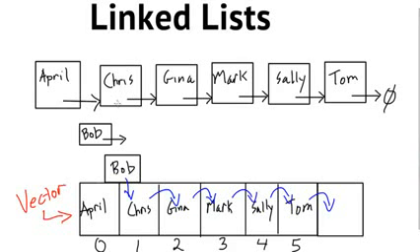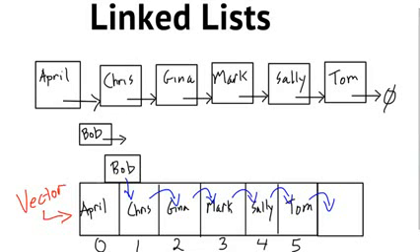And that's a huge advantage in comparison to what we had to do with the vector. With the vector, we had to shift all of this business past April down by 1. And in this case we only had 5 elements that we had to shift, but we could have had 10,000 elements we had to shift, or 1,000,000 elements. It doesn't matter in the case of the linked list. In the linked list, we could have had 1,000,000 elements after April, and it still only required us changing April's link to point to Bob and Bob's link to point to Chris.